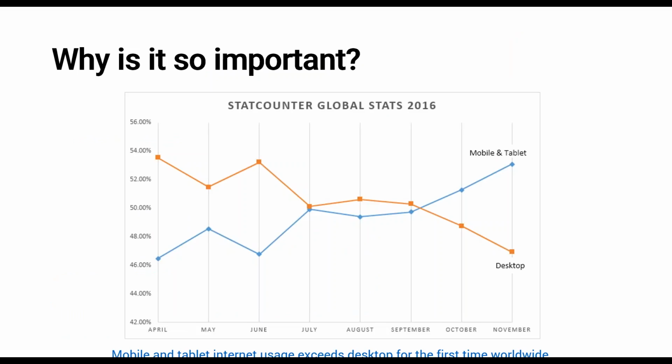I think that this graph answers the question of why responsive design is important better than anything else. When you create a course today, you just need to be sure that it will run flawlessly on any device. Otherwise, half of internet users won't be able to complete it.